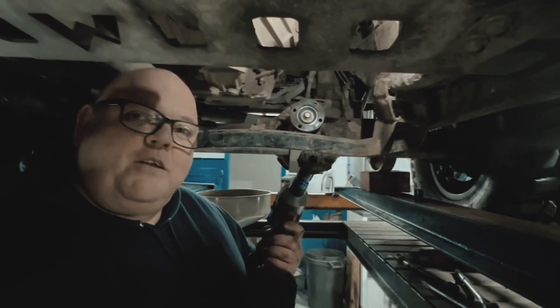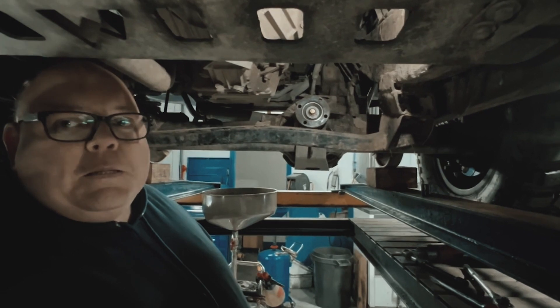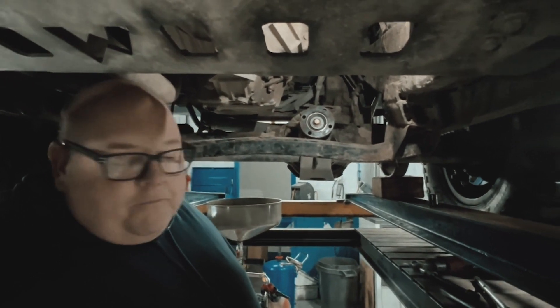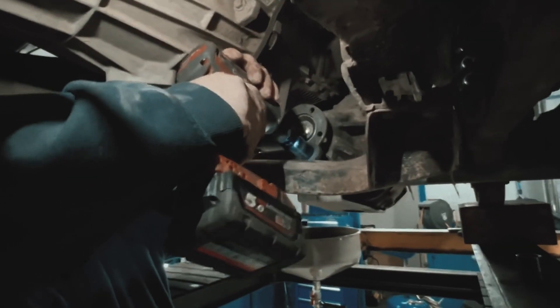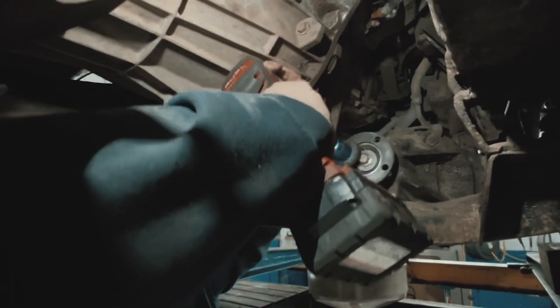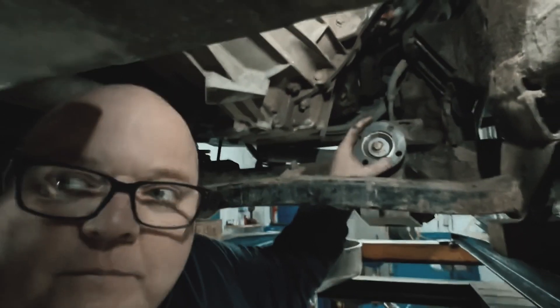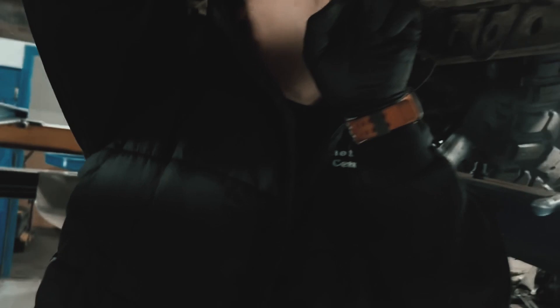Realistically, nobody likes a dirty flange. Before you insert your prop into it, it's better to give it a good clean — if it's clean, everything slides together properly. A bit of lubrication and everything just pops right in. What would you use on the flange to lubricate it? I've got some nice grease to put on the flange after you've cleaned it. So get your tool on the flange, give it a clean up, and I'll go get the grease to lubricate it.